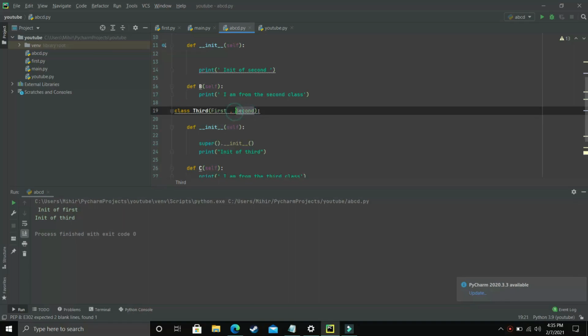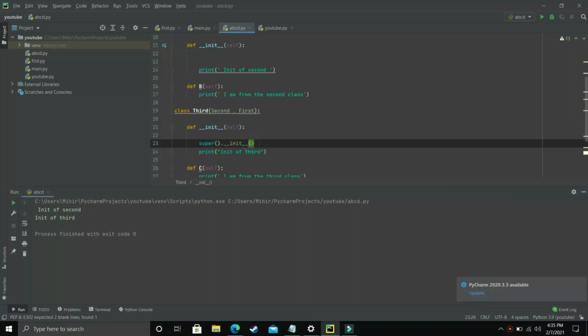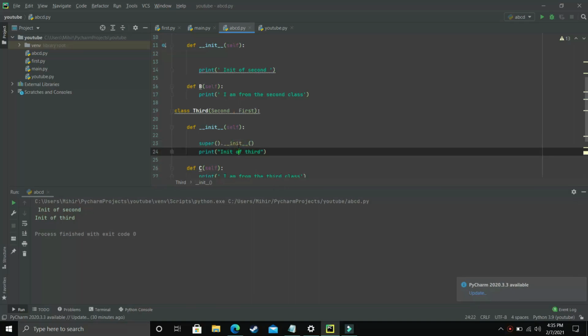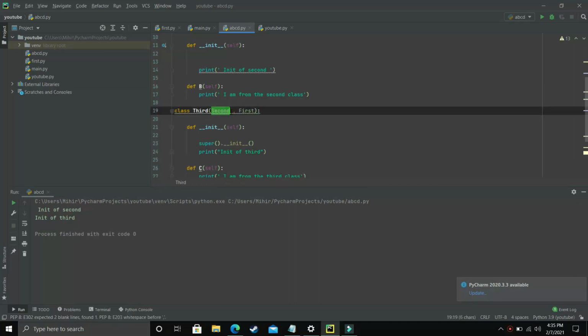So if I interchange it, if I write the second class on the left hand side and the first class on the right hand side, and now when I execute this program, you can see init of second was printed this time. So it follows method resolution order, which gives priority to the left hand side. That's why when we call the superclass's init method, the priority was given to the class which was written on the left hand side.